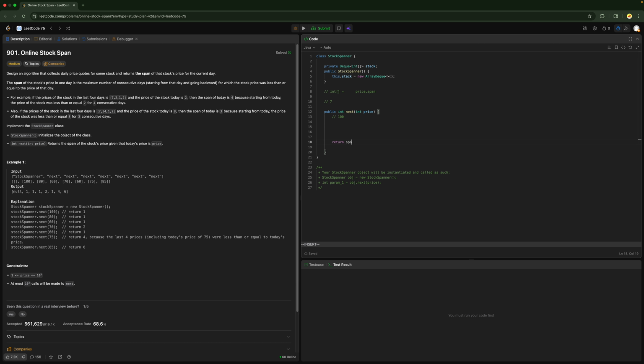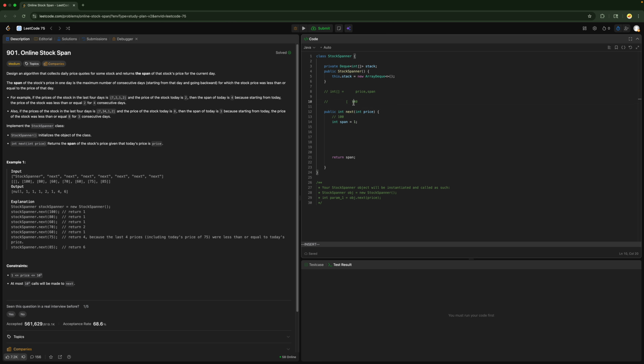So initialize span, because today we also count, I want to initialize span equal to 1. So return it, and for now we have to put the 100 in the stack.